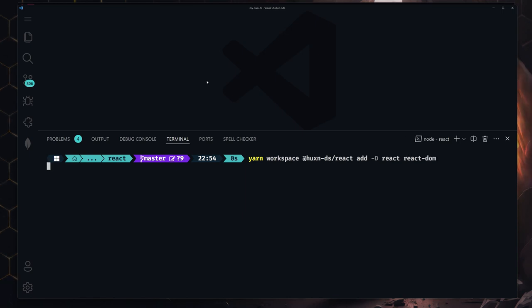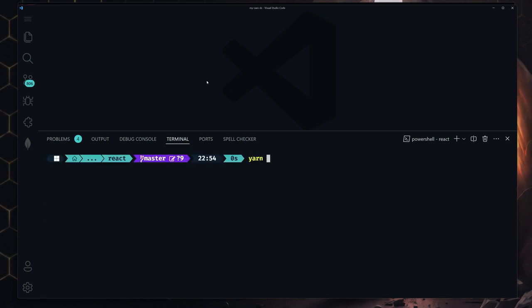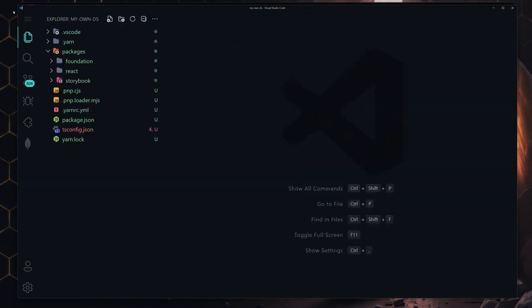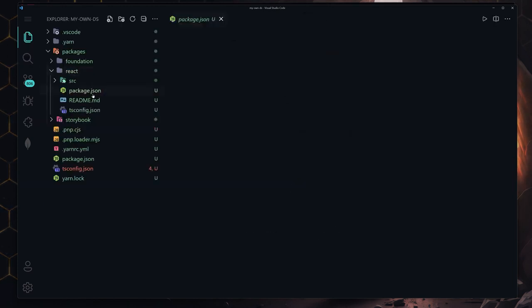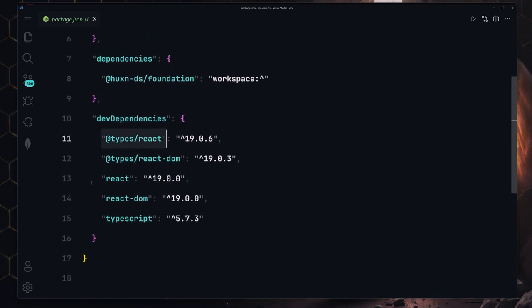Okay, so now let me just hit enter. So it's going to install that inside our React package. Now we are also going to add, let's go to our Hosend.js and also React.js, as a dev dependency the types for React.js and also the types for React DOM. So I'll just use React DOM, and now let me just hit enter. So it's going to also install that. Let's just close there. Now let me go to my React package, and here you can see we are now getting these types and also React.js and React DOM right here.